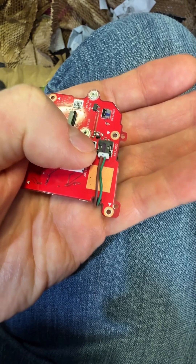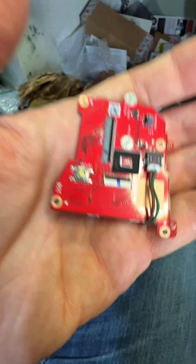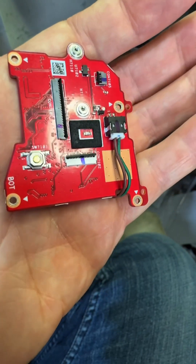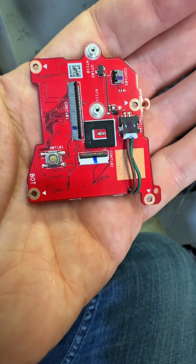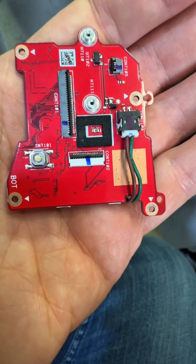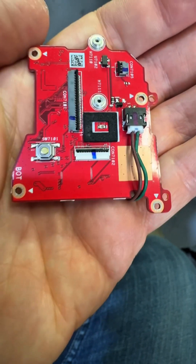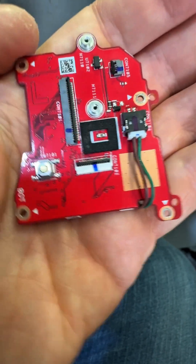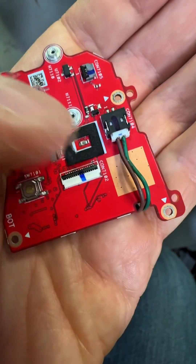So to test it, if you put your finger over it, it tends to make it work, and then you can test it. I didn't know this until reading up afterwards. So once you put it back together, it works fine. But when you take it apart, it stops everything working, just because of that.